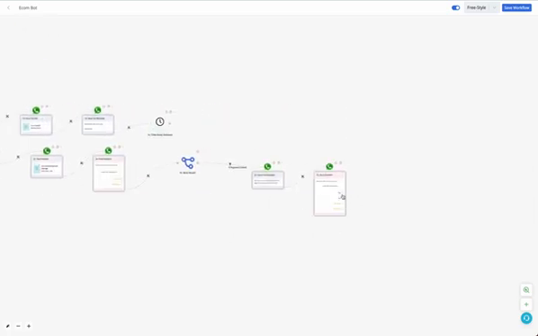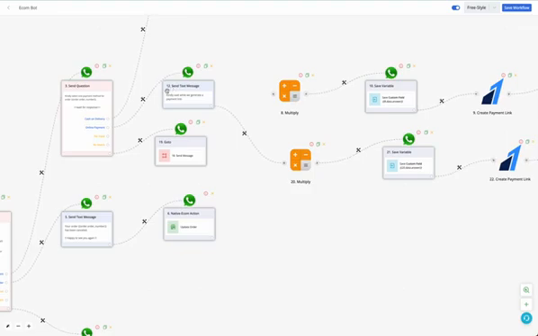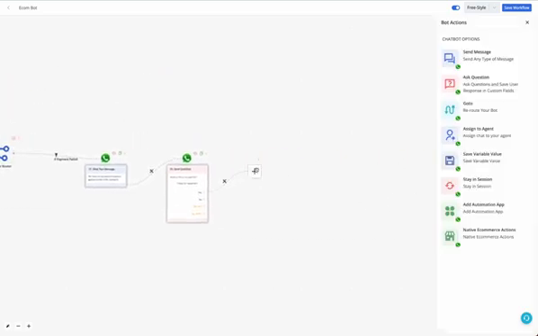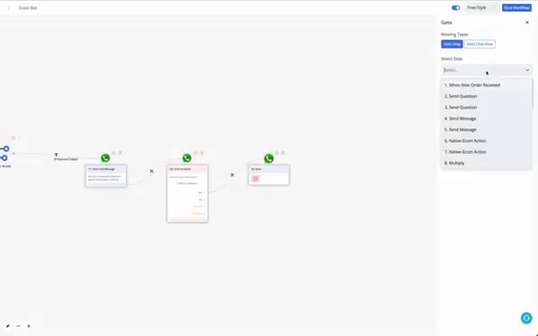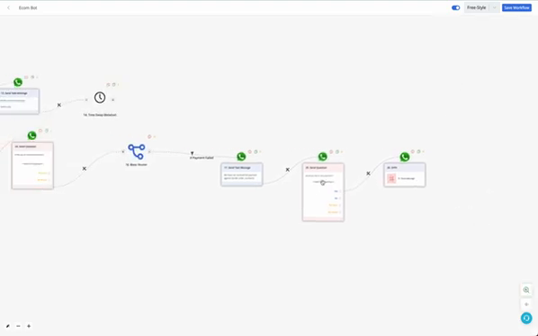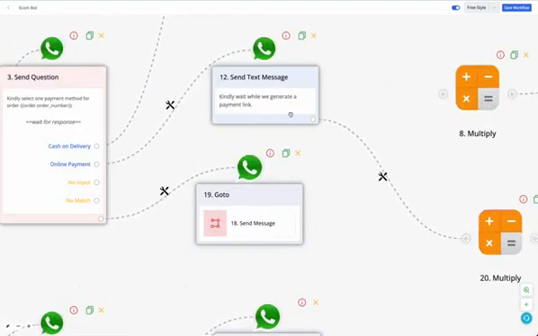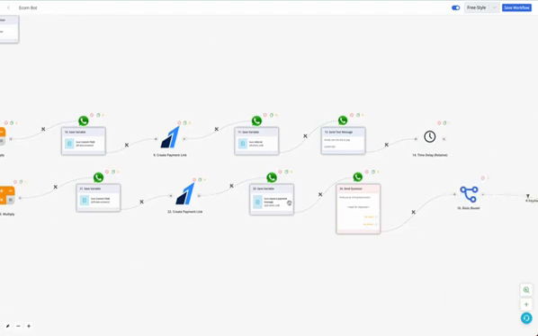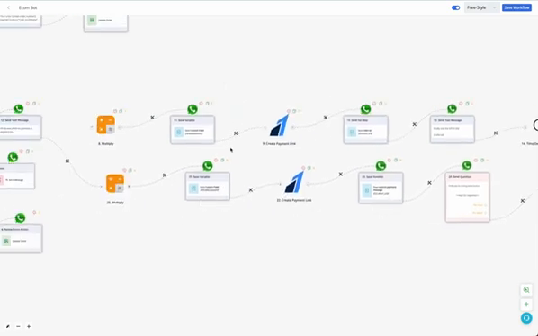But if he or she says yes, you can directly send the block, go to block number 12. So this process would continue again or repeat again. So we'll add a go to here and we'll select the step as number 12. So if someone clicks that they want to retry the payment, the bot will go to step number 12, send them a message, kindly wait while we generate a payment link, multiply, save it to custom field, create the payment link, again save it to custom field, and then send the block again to the user and wait for 5 minutes.